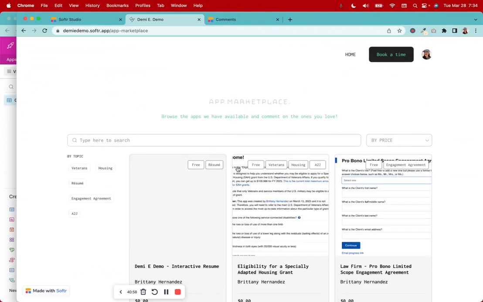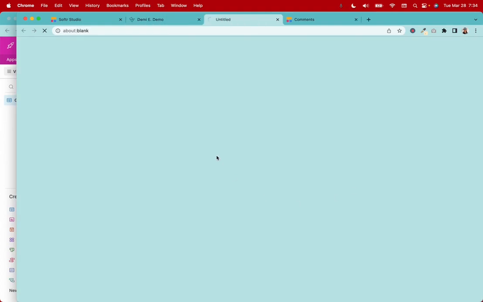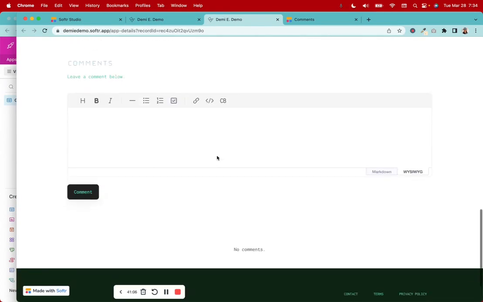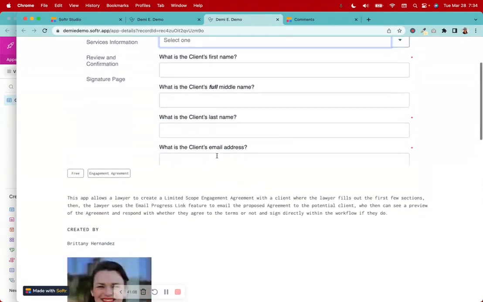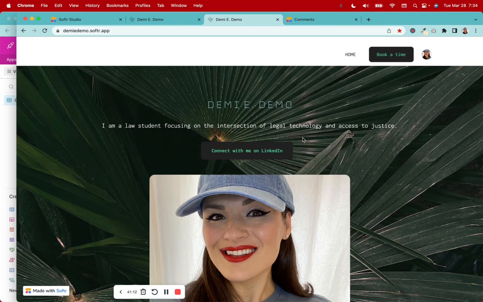But as I said, I think they're worthwhile at the end of the day because they make your site or your app way more interactive and personal to the person. They can come in and review your app or whatever it is, leave a comment and feel like they get to be a part of it. And you also get feedback from your users that lets you know if something isn't working and you can fix it. So I hope this was useful and I'll see you in another video.